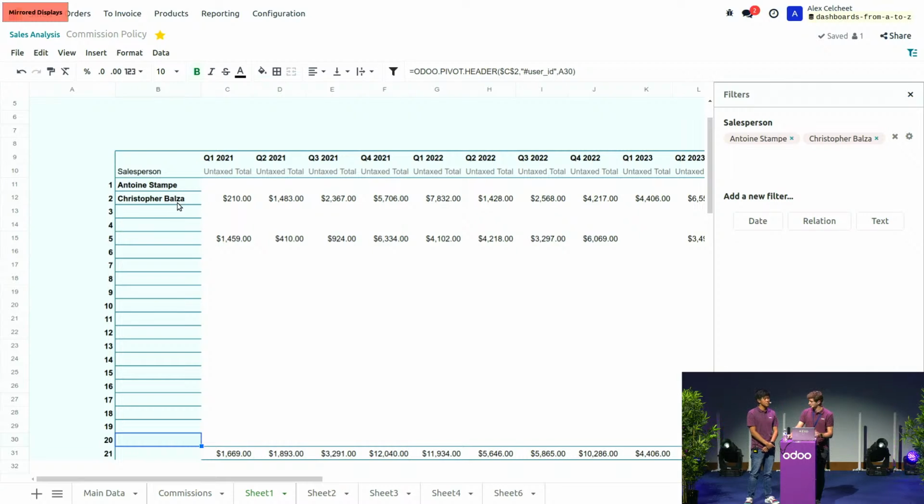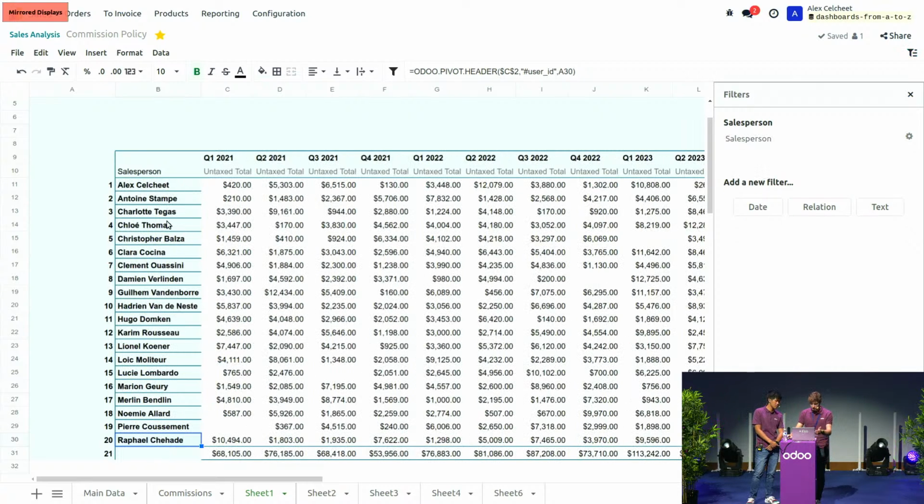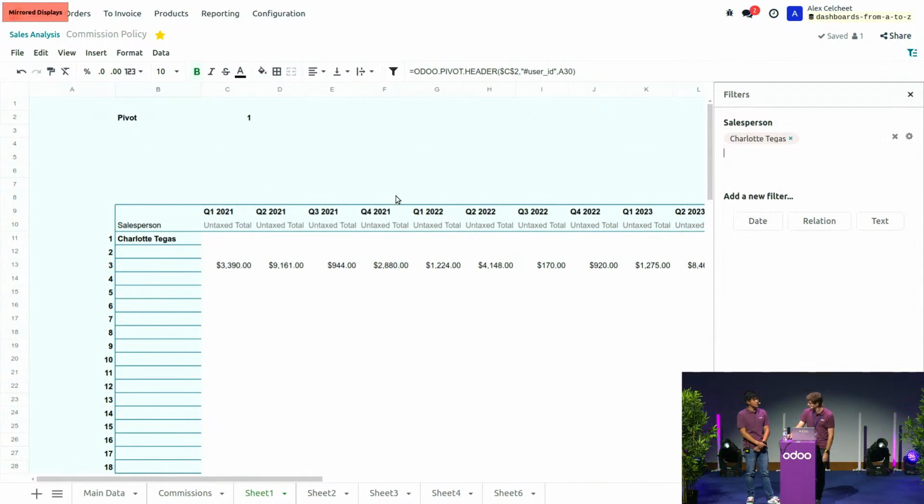And then I get the two salespersons that I had in my filter. Super cool. Can you play around to see what happens? If I remove them, you see the list. Now it's full. So this is what you meant by making it dynamic. Yeah, it's way more dynamic like this.